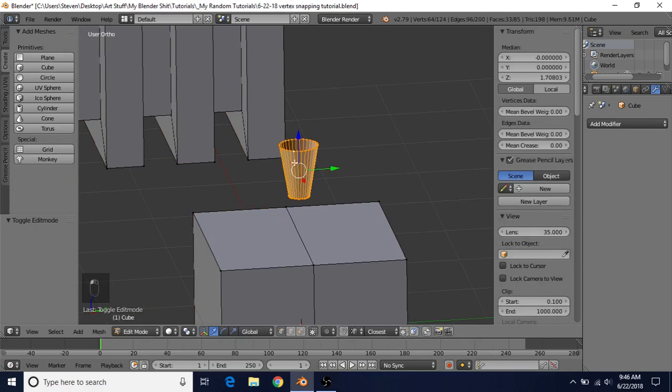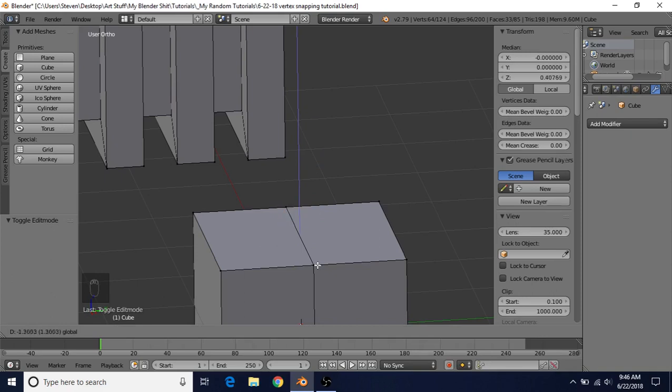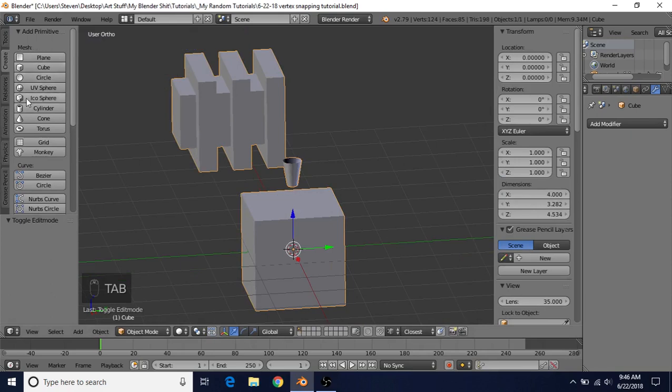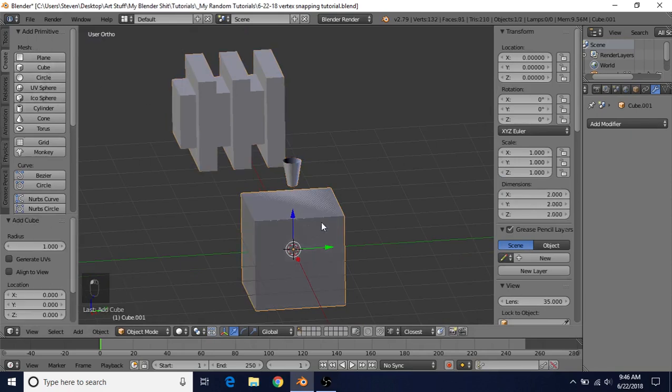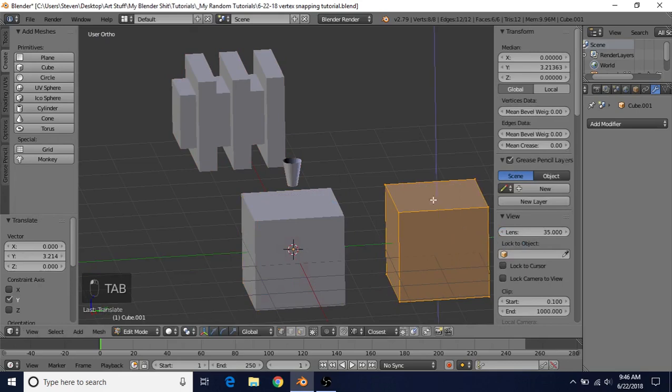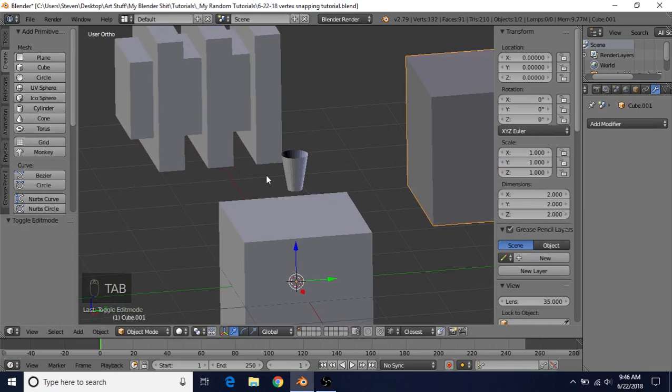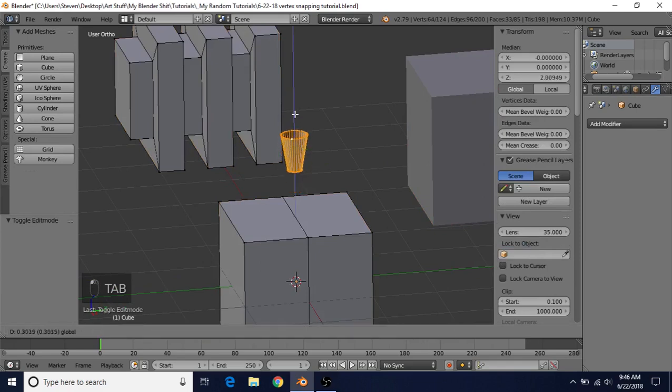If we were to turn this option off, you can't snap to the same object anymore. So instead of doing that, you'd have to tab into object mode, create another object. So I'll just create another cube, tab into edit mode and just move this over, move it up some, move it back some maybe. Tab into object mode, select this object again by right clicking it, tab into edit mode, and now if we move it on the Z-axis, hold Control, you can see I can snap to this other object now. You can see these yellow circles which are indicating that we're able to snap to these vertices, but we still can't snap to the same object.